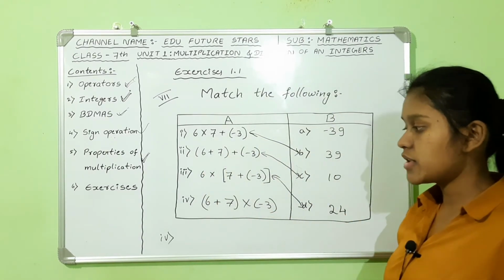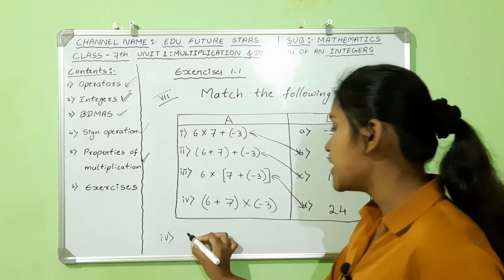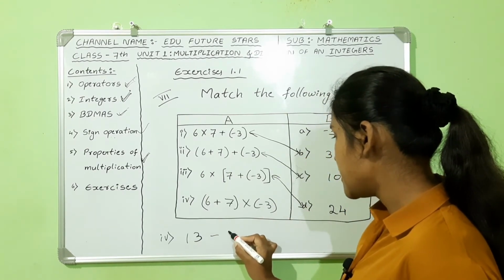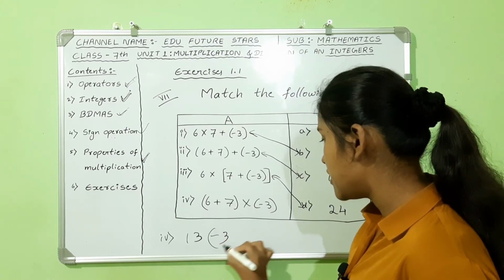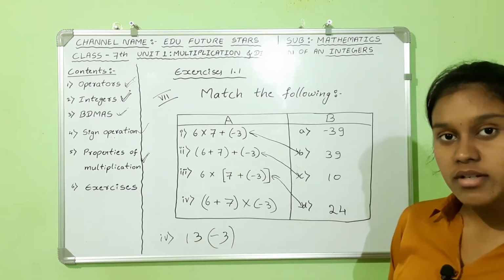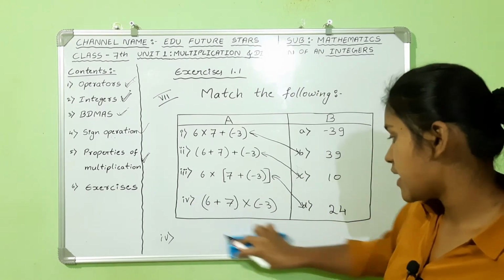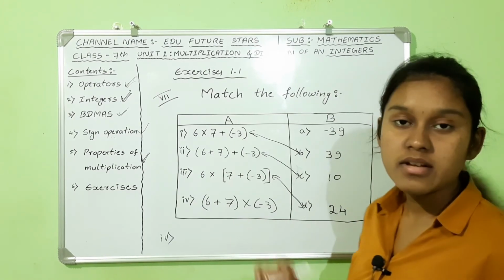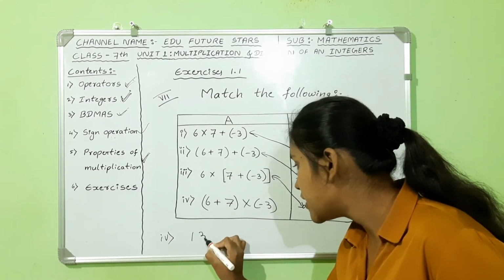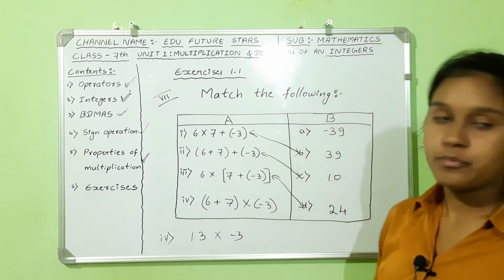Okay, fourth question, we will do the calculation. 6 plus 7. 6 plus 7 is what? 13 again, right? And it is multiplied with minus 3. It is multiplying, right? So positive into negative is what? Negative only, no? So let me write it using the negative sign and the multiplication sign. See the fourth question. Here we have 6 plus 7. 6 plus 7 is what? 13, and we have a multiplication sign and we have the negative 3 value, right?